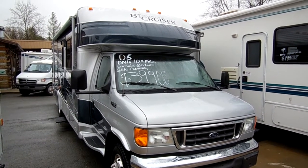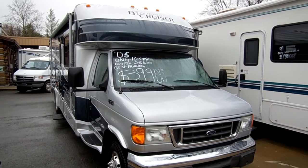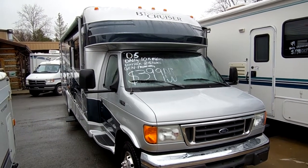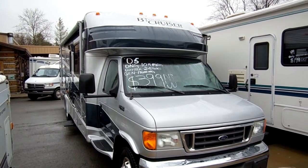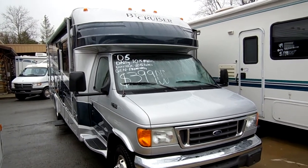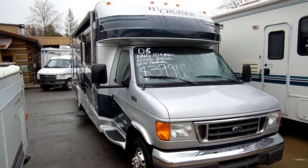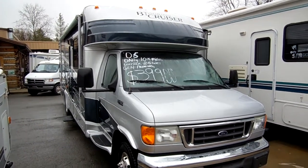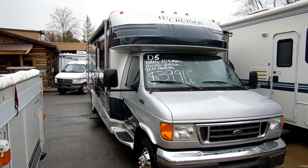Good afternoon folks, Big Bo here with another great motorhome value from Parkway RV Center. Today we're looking at a 2005 Gulfstream V Touring Cruiser, model number 529RO. This is a 30 and a half foot Class C — or what we call a Class B Plus motorhome. It's only got 10,000 miles. These are a Consumer's Digest Best Buy in 2005 and one of the best-selling Class C B-Plus units in the industry.